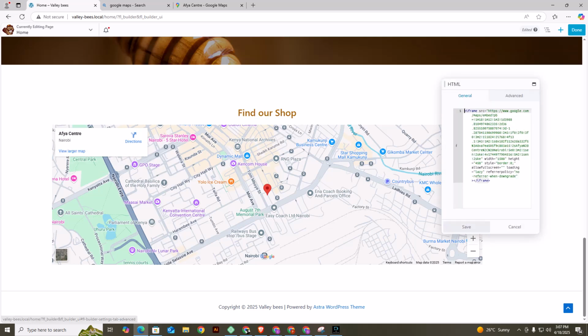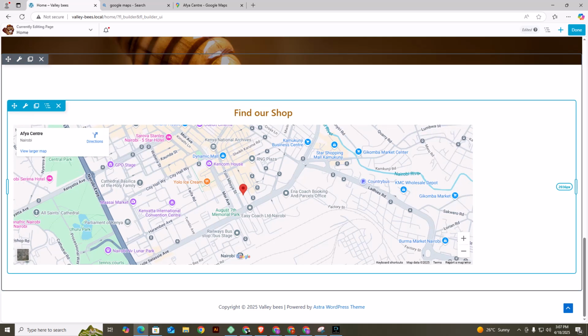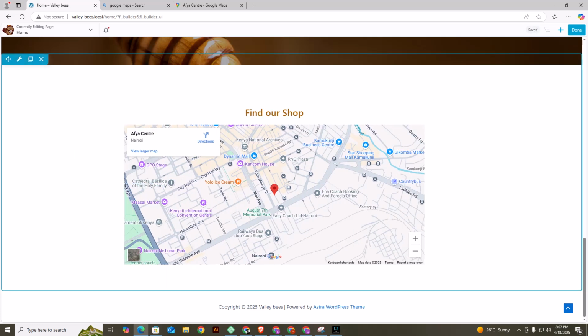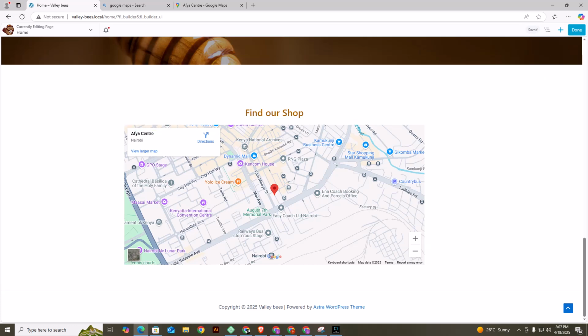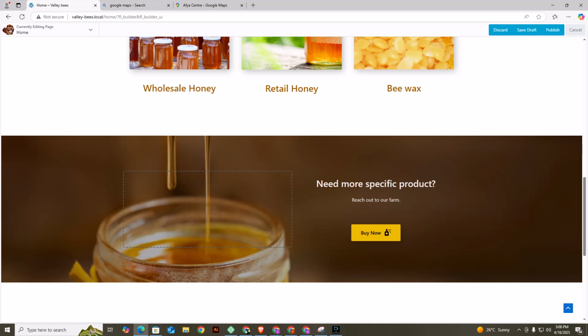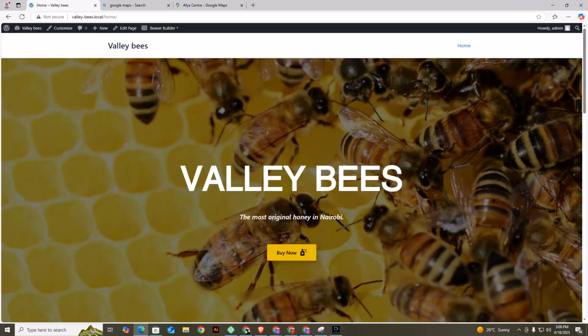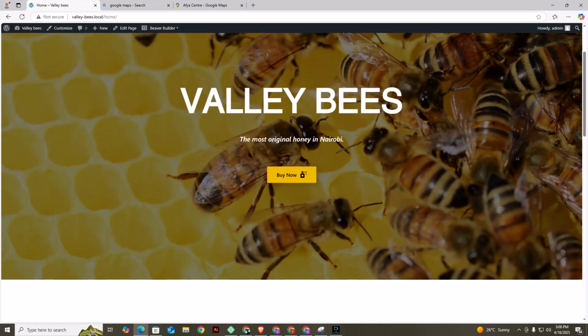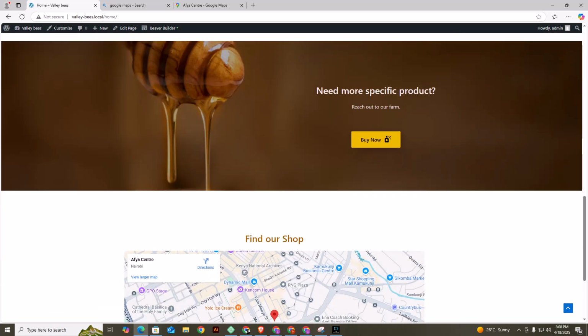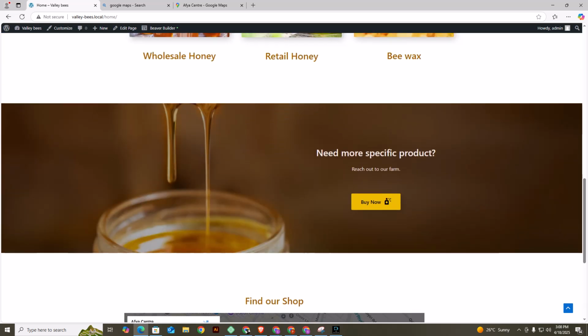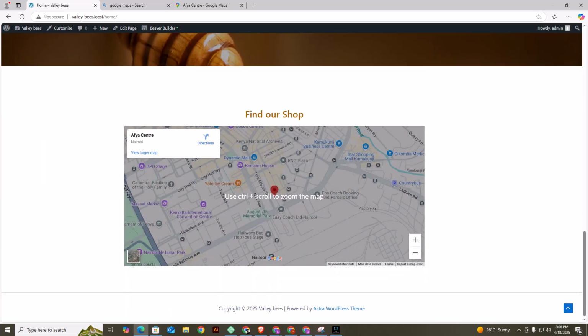Okay, that one is good. Now at least we want to center this one, so let's have it like that. That will be okay. Save. Then we click done. Let's preview our website. So you can see we have valuables here, we have the header, we have our first section here, then we have our products that look so nice, we have another call to action center, then we have an embedded map.